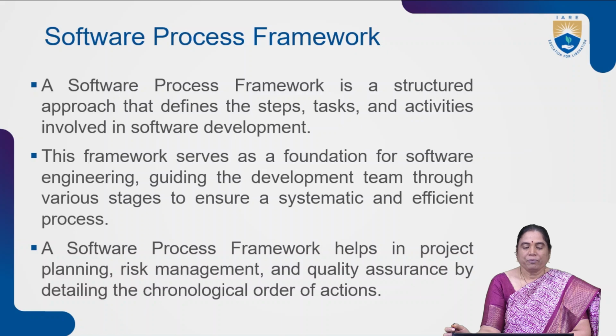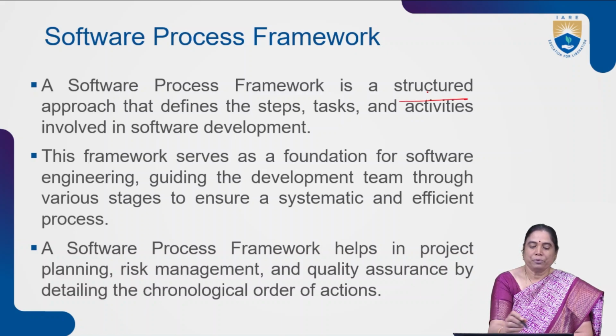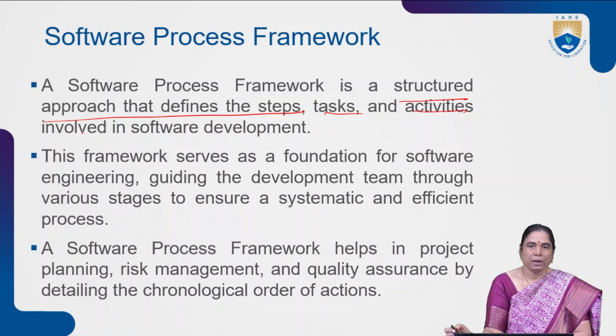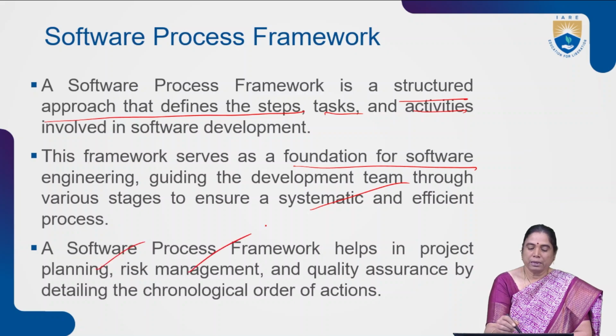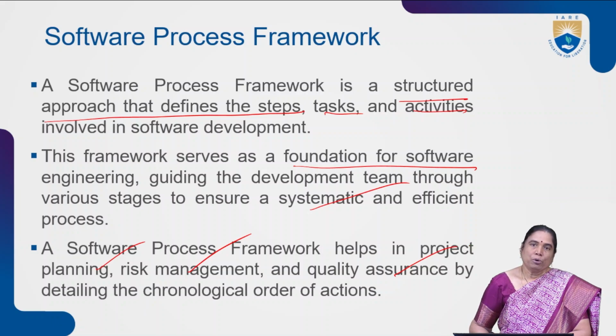The software process framework is a structured approach that defines the steps, tasks, and activities involved in software development. A framework serves as a foundation for software engineering, guiding the development team through a variety of stages in a systematic and efficient process. A software process framework helps project planning, risk management, and quality assurance by detailing the chronological order of actions.